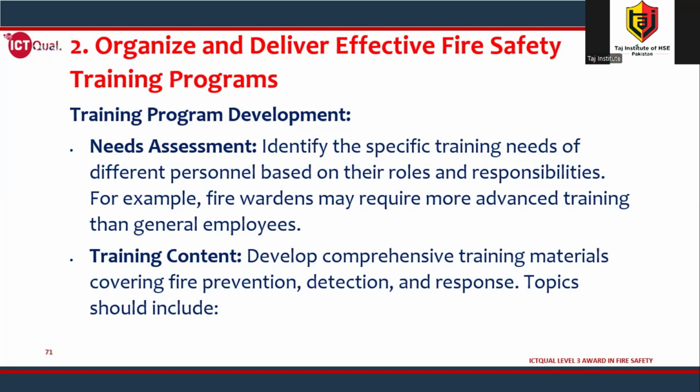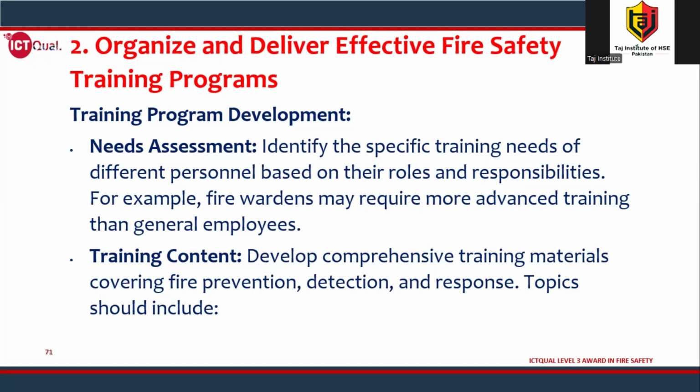Okay, so fire wardens are also called firefighters. Fire wardens should be more advanced, more technical persons than the general employees. General employees would act in an emergency situation, but they cannot face the real hazard time.